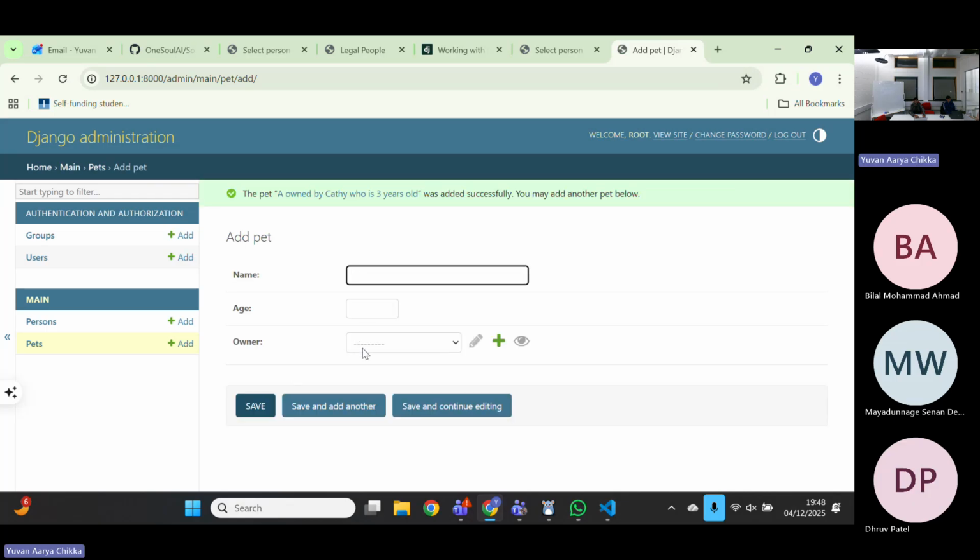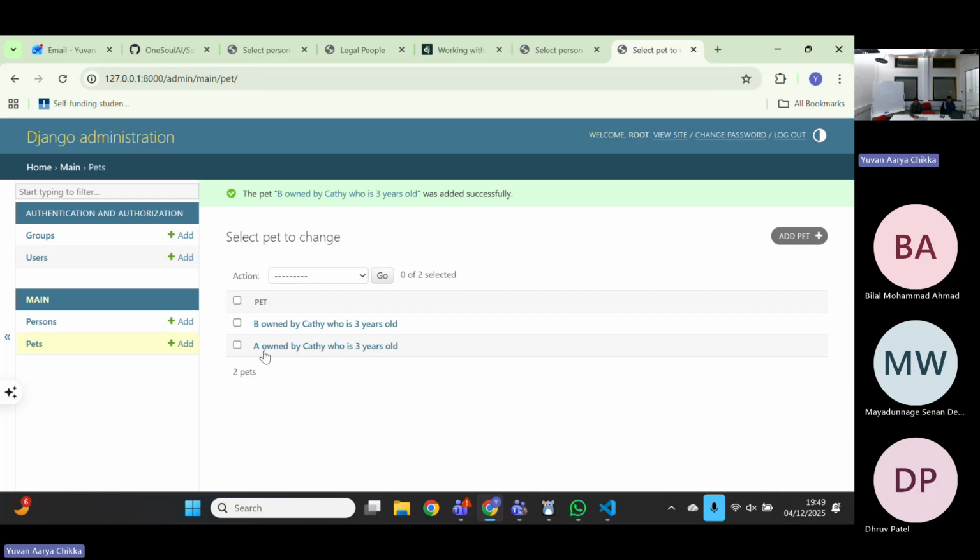And you will notice that this pet can also be owned by Kathy, who's 3 years old. But we don't actually have the option to add another owner to this pet. You only have one owner for a pet, but each owner can have multiple pets, as you can see here. So we can go name B, because it's unimportant again, and this can be 1 year old. Now we have 2 pets for this one person. You can see the string representation, and it's quite self-evident what that means.